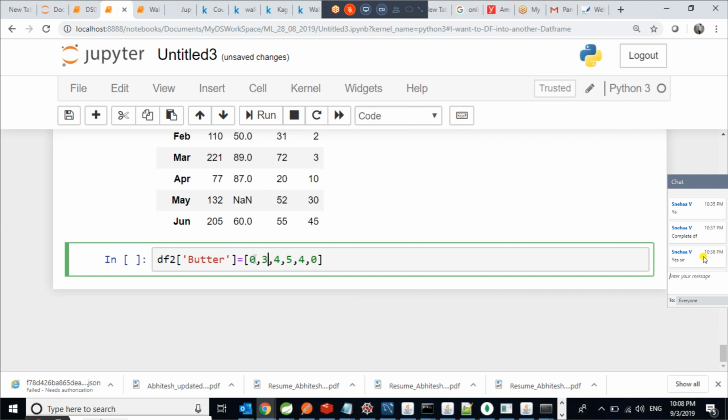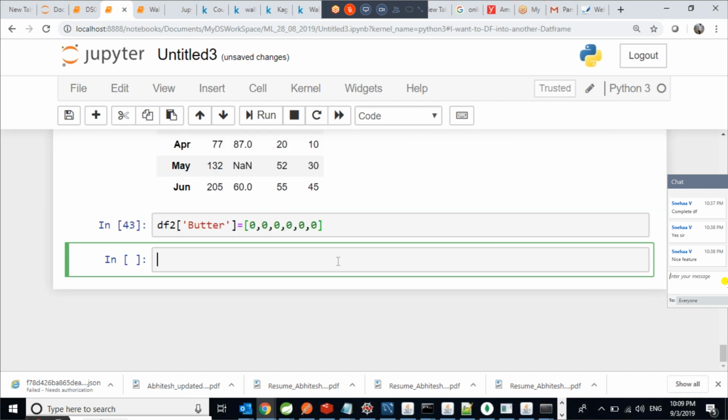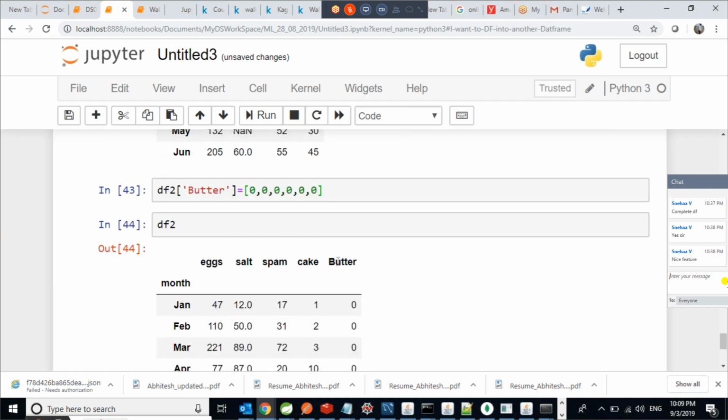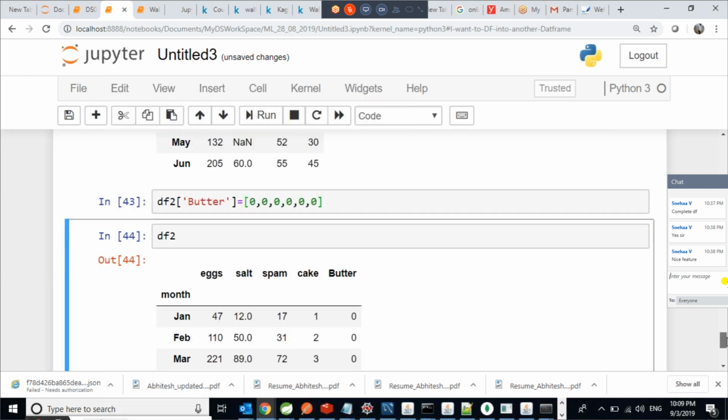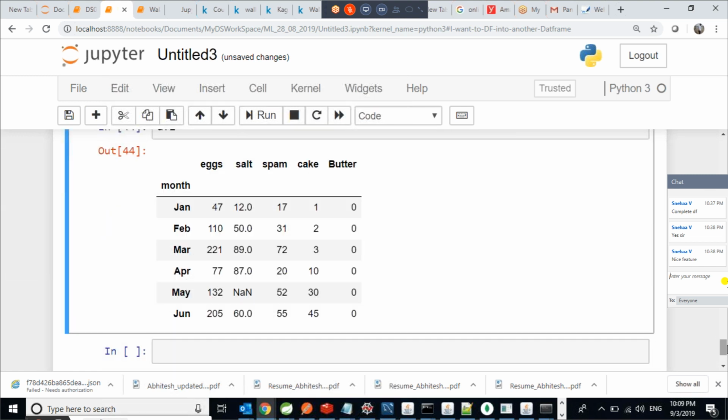Tomorrow I want to add one more column of 0, 0, 0, 0, 0. Okay, and I want to check here the data frame. So this is our data frame. But I don't want to use the column which contains 0.